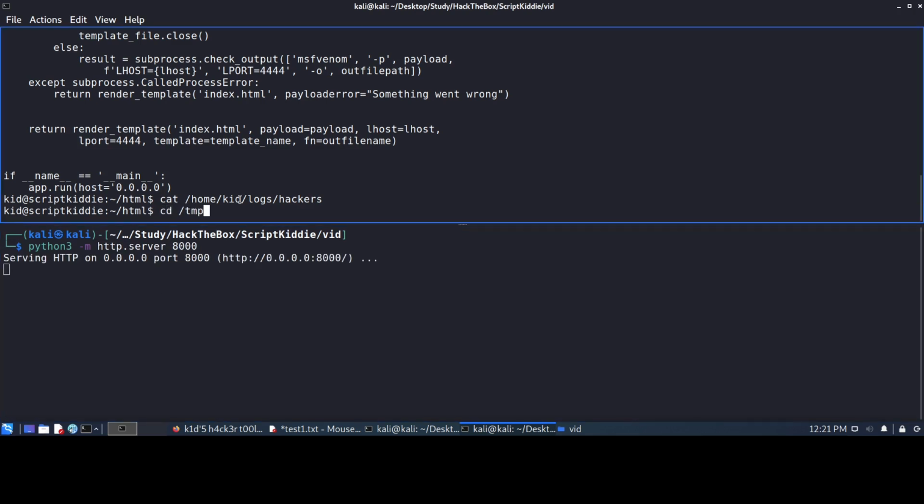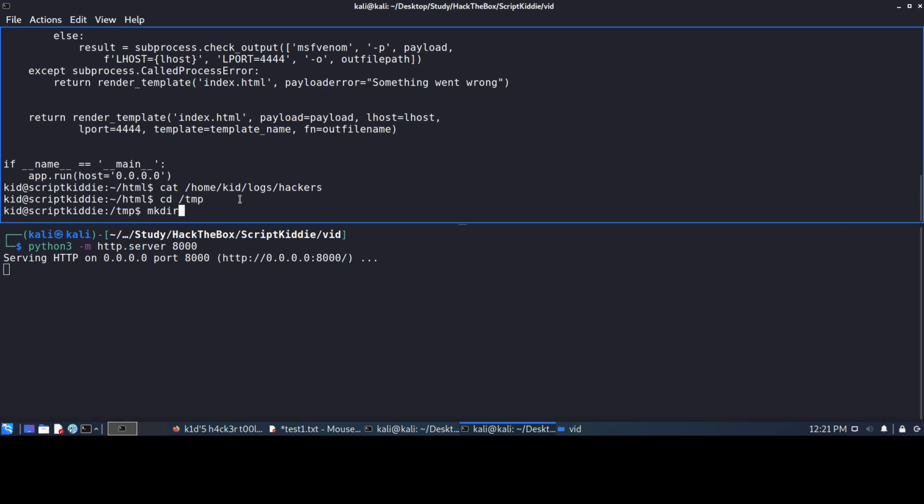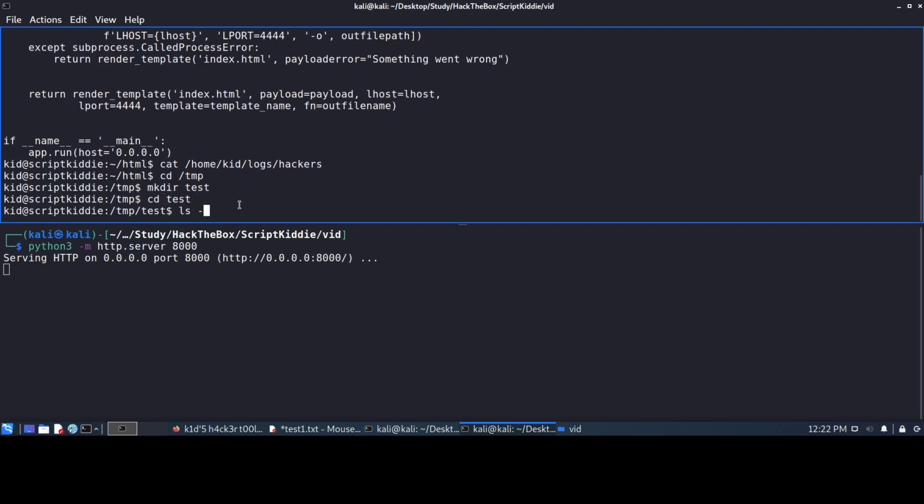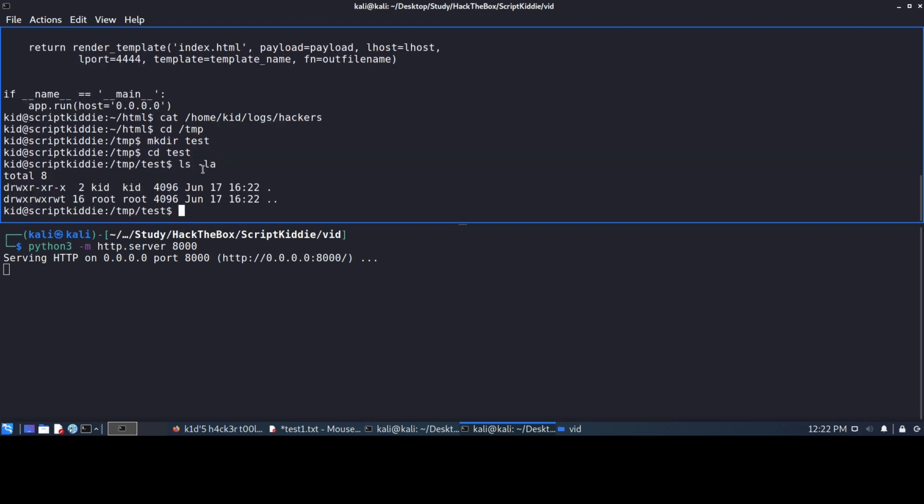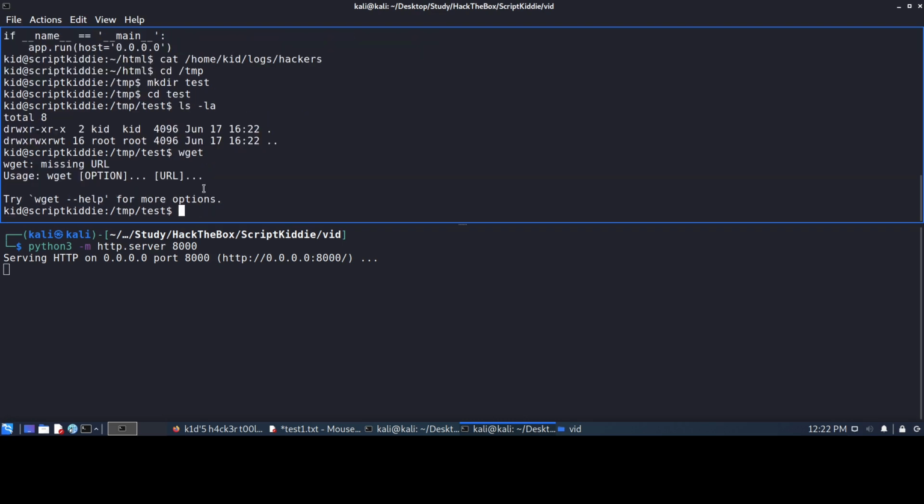I'll just go back over here to the TMP directory. I'll just create one directory over here, just mention something like test, that's it. So go back to the test directory over here, and once I am inside this directory, I'll just use wget. Obviously I think wget is present. Yes, wget is present over here. So I'll just use wget over here. I'll just enter my attack machine's IP address, and then I'll enter the port number, that is 8000, and then I'll enter the file name, that is pspy64s.